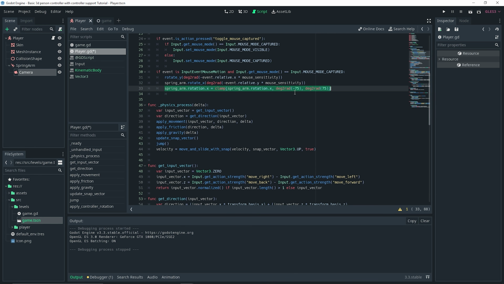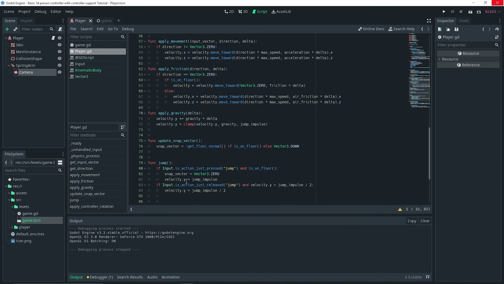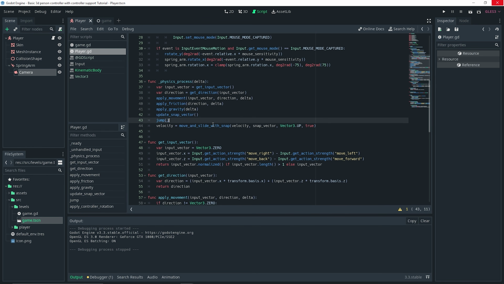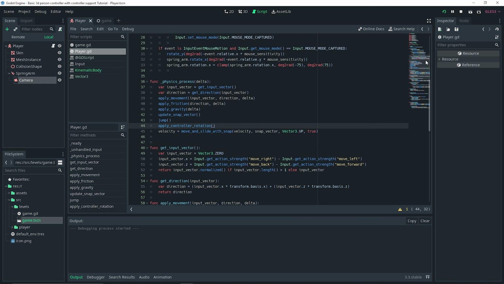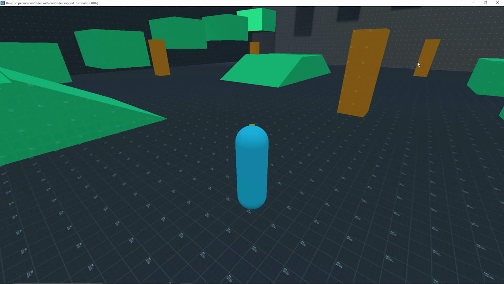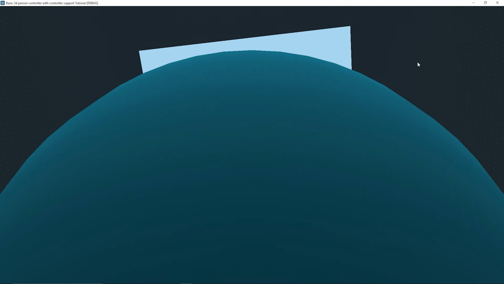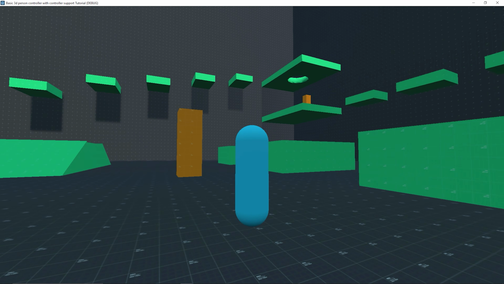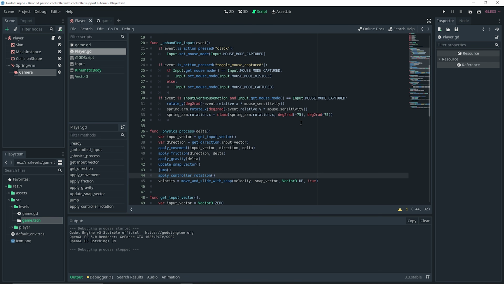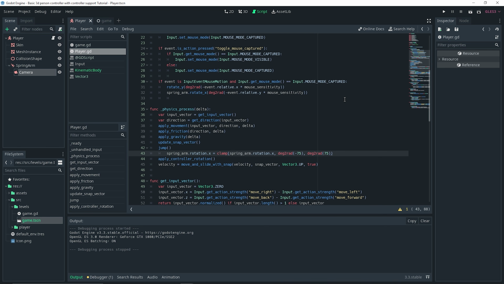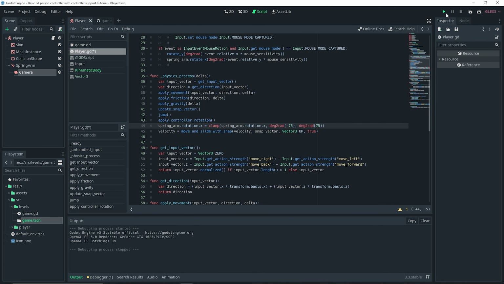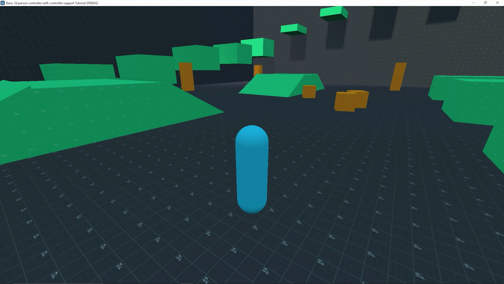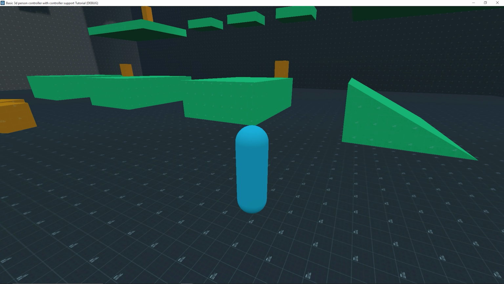And in this line of code right here, we actually have to move it, and I'm going to show you why here in a little bit, but make sure that we call this apply_controller_rotation function in the physics process. Now, if I run the code here, you will see the issue I was talking about where our camera movement isn't being limited in the vertical direction when we use the controller. So to fix that, we're simply going to move this one line of code here right after the apply_controller_rotation function call. So now if we test it out, the controller movement is working as intended.